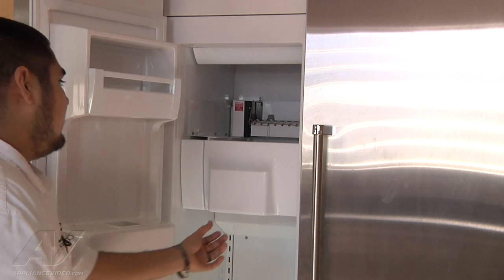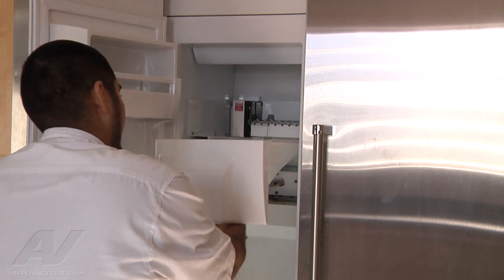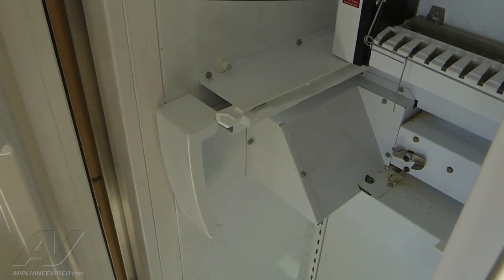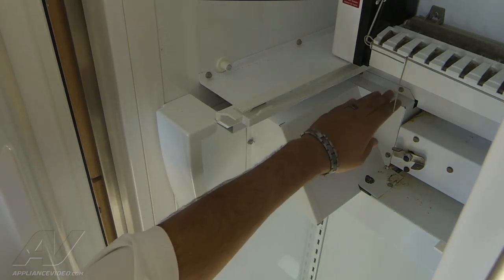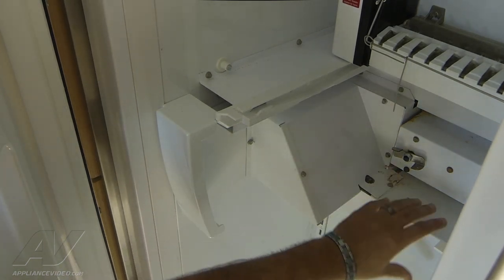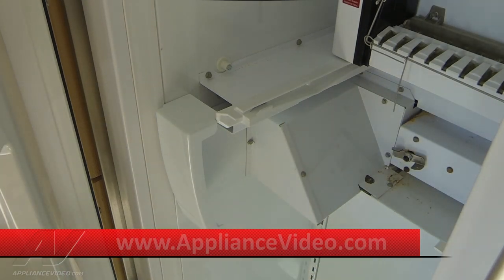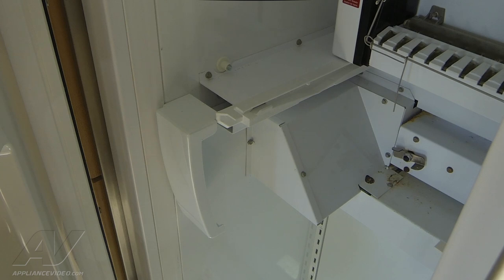Once that's been removed, we can grab the ice bin, just wiggle it out and it'll pull straight out. You can set that aside. To access the evaporator fan motor, we're going to be removing three panels. One here, one in the back, and this one right here. To begin, we have to remove this panel first. We want to start with the screws at the bottom. All these panels are going to be using a quarter inch style screw, so make sure that you do have a nut driver or drill that can remove these screws.